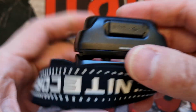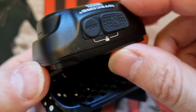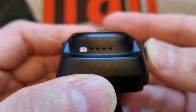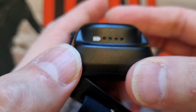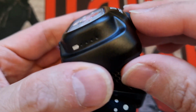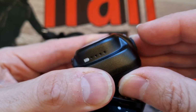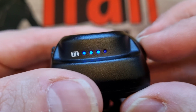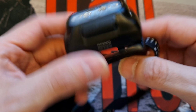So for the mainstream market, they have this. If you press the mode button, if I can find the mode button, watch, it lights up. So what's that telling me there? If 1 light is on, you have 25% battery, 2 is 50, 3 is 75. The last one means you have 100% battery. Dead fast, dead quick. I really like that, and it's not on all the time wasting battery. You just press it and it tells you. For the mass market, brilliant, dead simple. Okay, so like I say, 95 grams, very impressive on this.